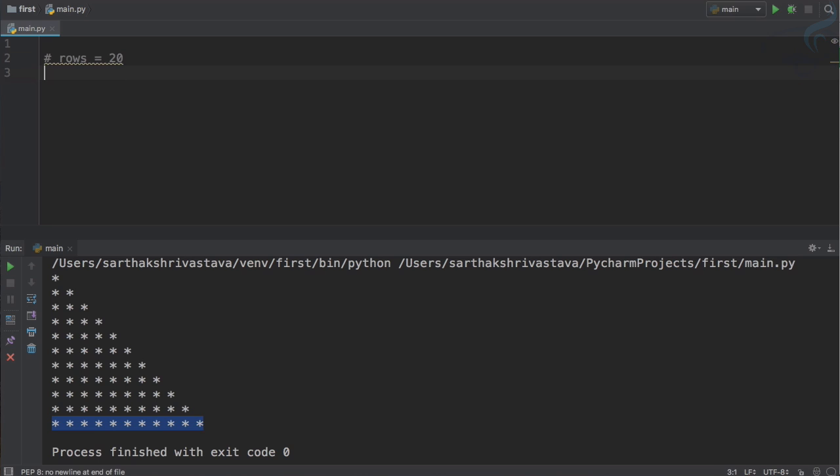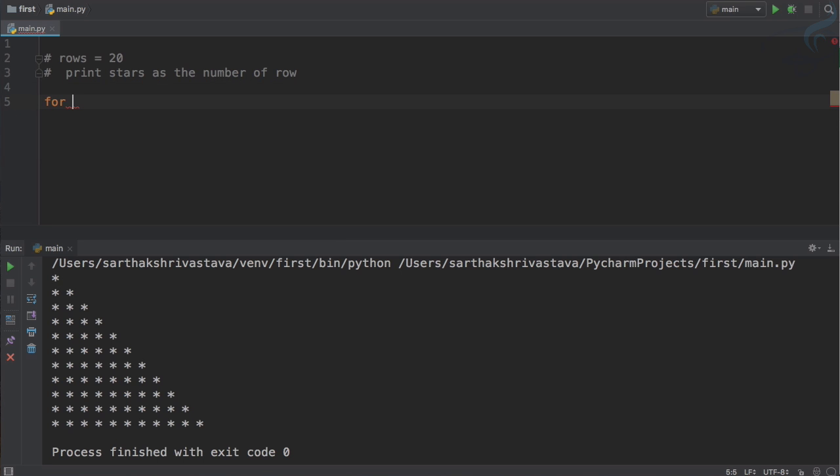So let's write that also. Print stars as the number of row. Okay, so this is good. We can also give some kind of space, obviously, that's not a problem. So our first goal is to print 10 rows here, and we will not think about how many stars we need to print.